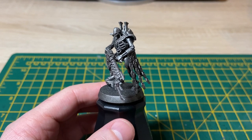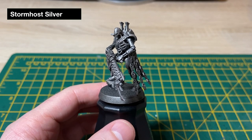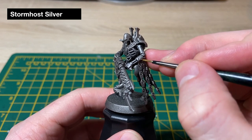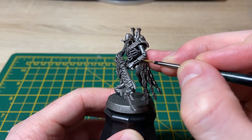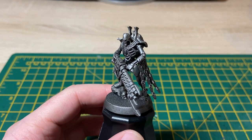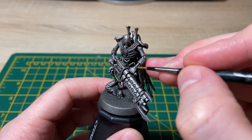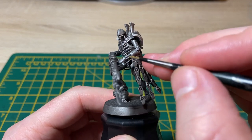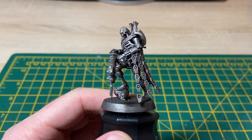But as this is a character model, I want to grab some Stormhost Silver and start picking out some of the detail to really make it pop. So we're talking bits like this battle damage here. Just paint the parts where you think the light would catch it the most, and then the top of all the joints where the light will catch, just to make them pop. So I'm just going to go around the model and catch the areas where I think the light would catch and make all that extra detail stand out. This is a character model after all. And I'll be back once I've done that.